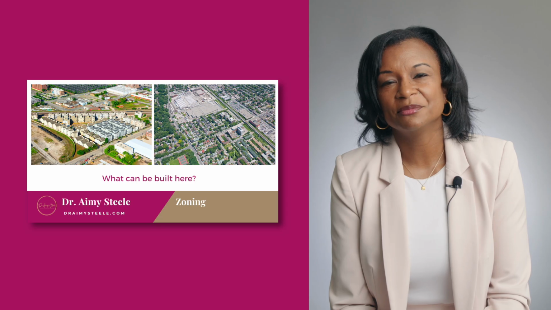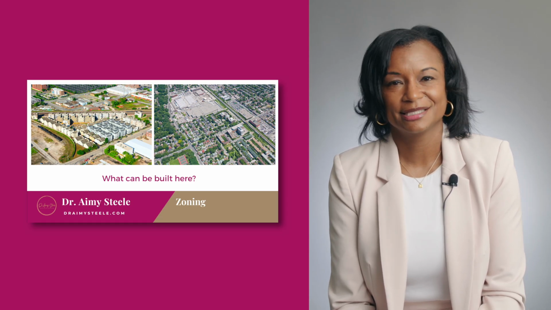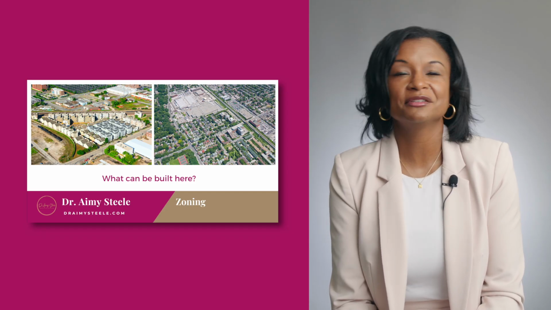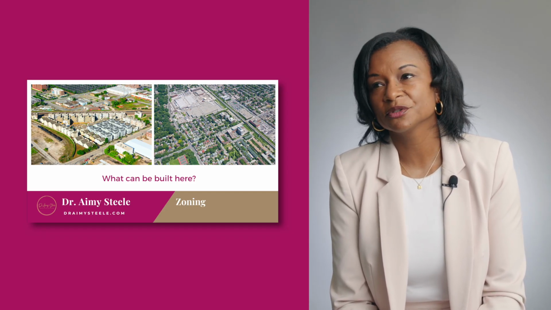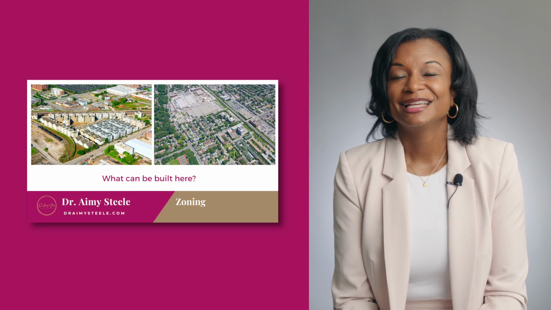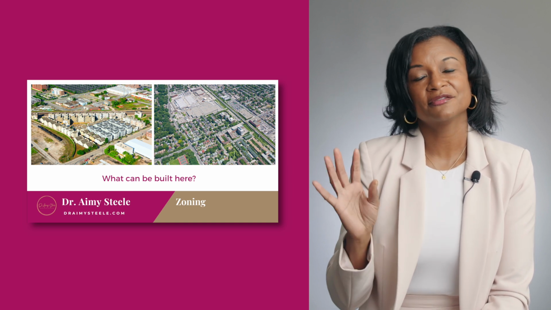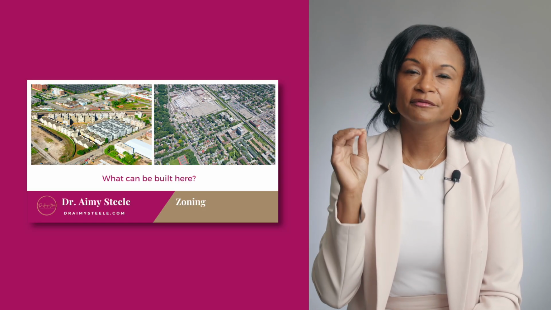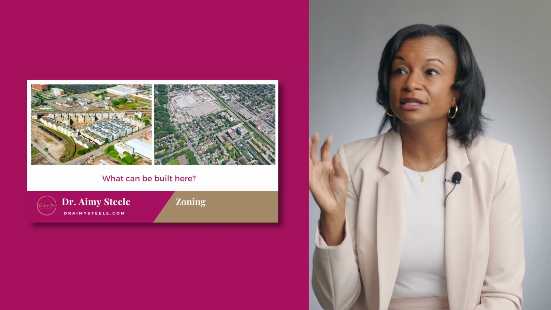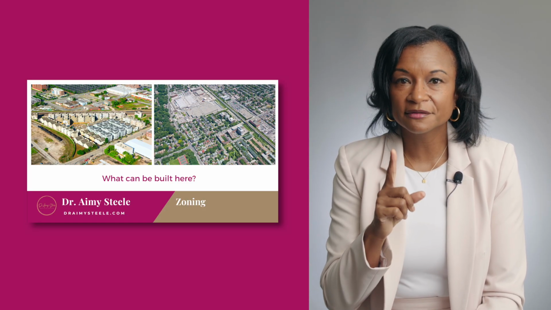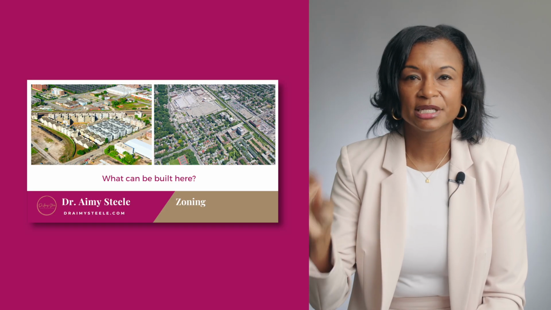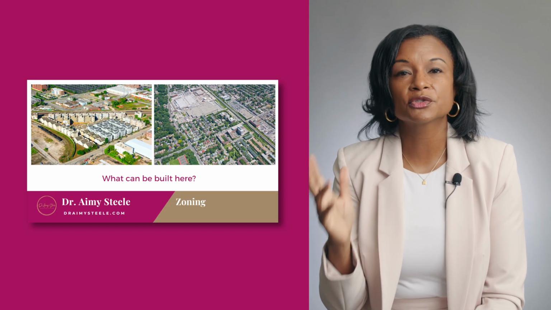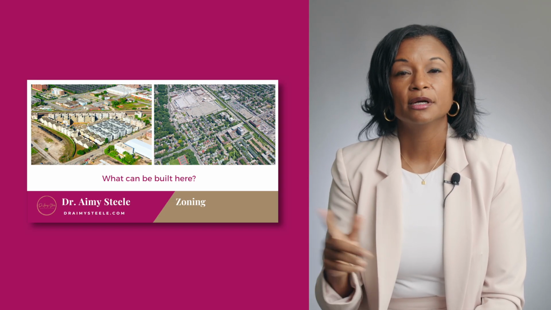Now, when you look at these two images, you see a lot of different things. You see pretty much a grid of housing. You see some commercial development. You see some roads. You see some industrial development, parking lots, and all sorts of things. These are rather the best two images that can capture the variety of zoning opportunities in a particular parcel of land. So in one piece of land or in one area, you can see residential, you can see commercial, you can see industrial, you can see light industrial, you can see all sorts of different types of uses of the property.